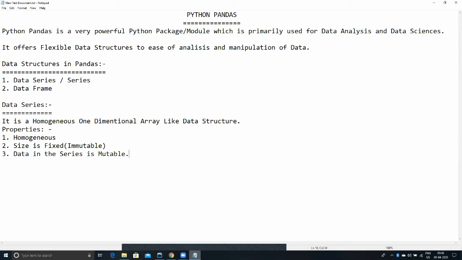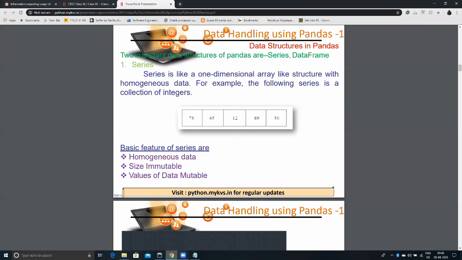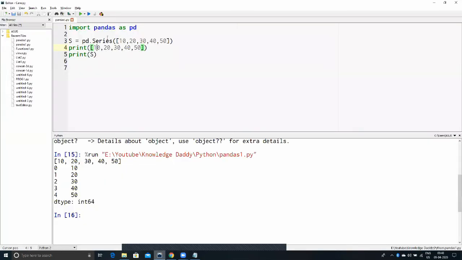If I want to change the data inside this series, we can change it. The values can be added, subtracted, or changed, but no more extra data can be added to the series, and no data can be deleted from it. So a series is a fixed-size data structure, meaning the number of elements inside the series remains the same. Although the values can be updated and changed, the size doesn't change.